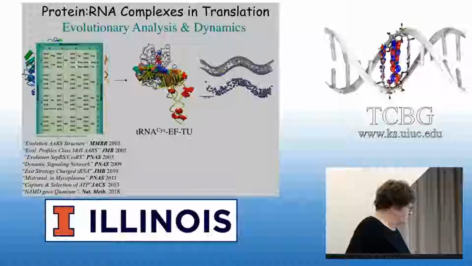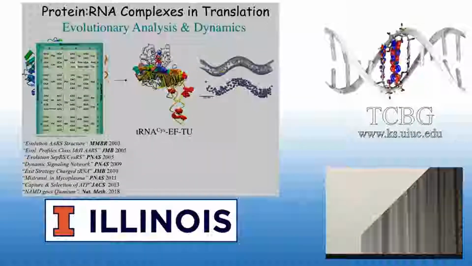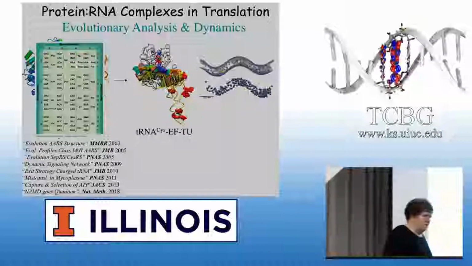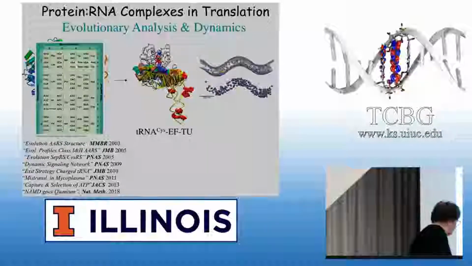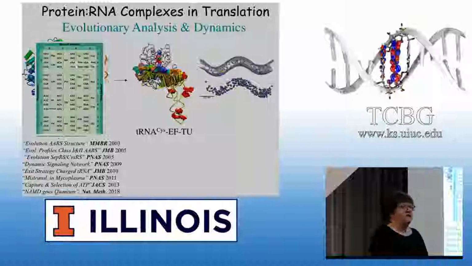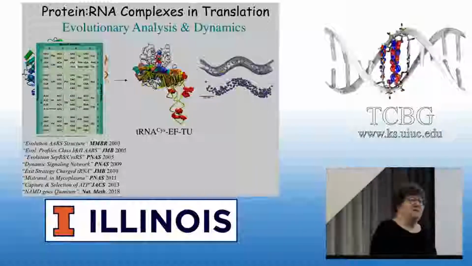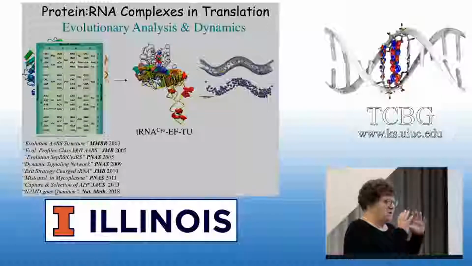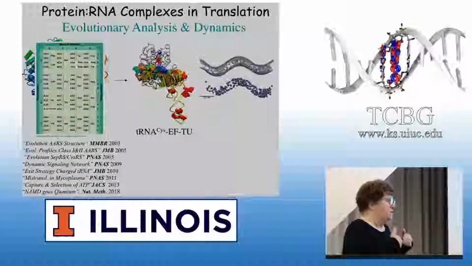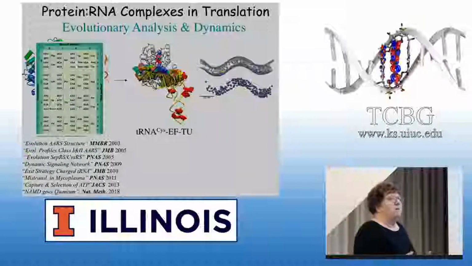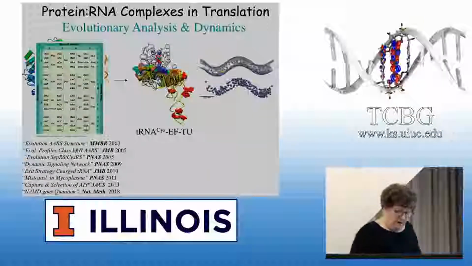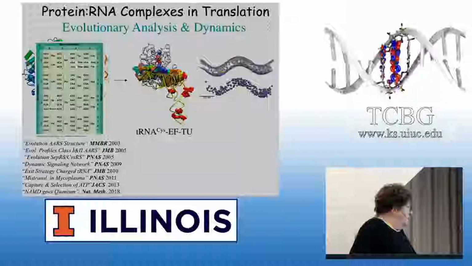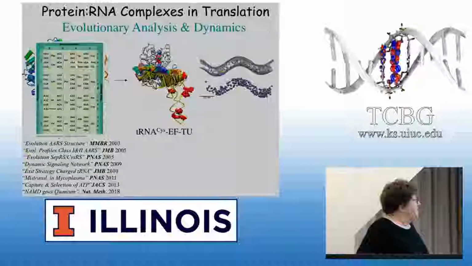But the ones that are most applicable to the example that's in the Nature Methods paper are the capture and selection of ATP into the synthetase active sites, because to get the amino acid onto the tRNA, you have to charge it and make it become an adenylate. And then, of course, there's the NAMD goes quantum, which does a very detailed QM/MM analysis of the mechanisms.